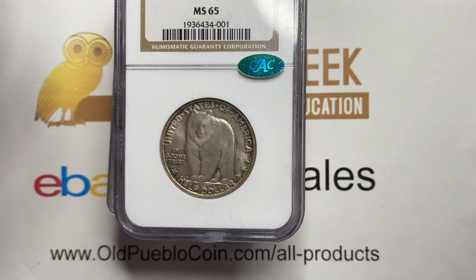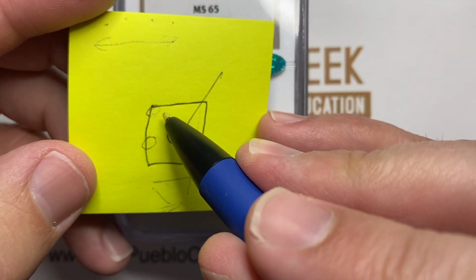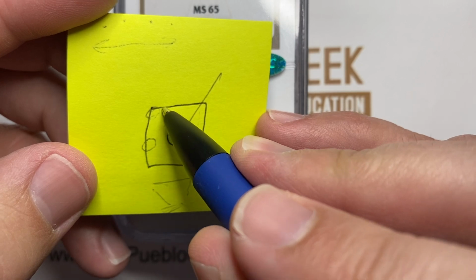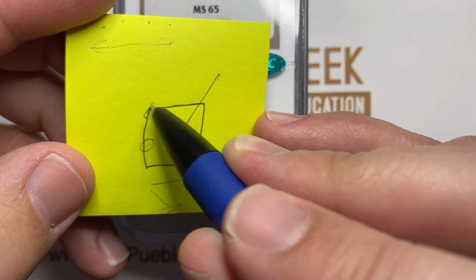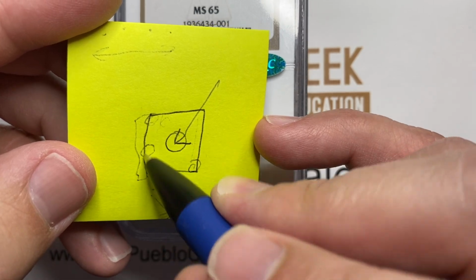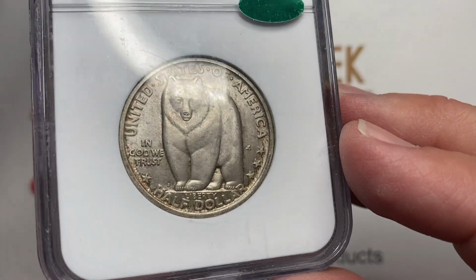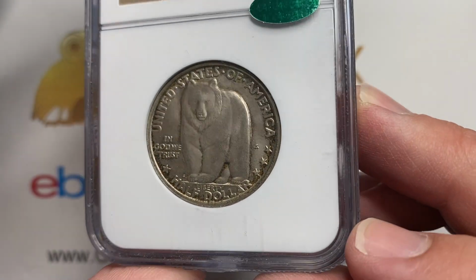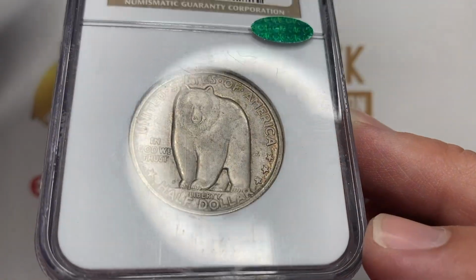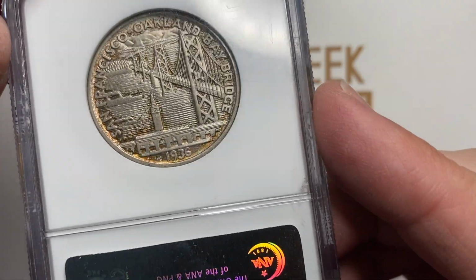So if we go back to our analogy, you know that there are some umps who consistently call a different type of strike, like their strike zone is a little bit outside of everyone else's, so to speak. And there are guys that are known for that. CAC currently is known for liking this type of toning, right? Which a lot of guys don't actually like. So it's just one of those things to be aware of in the marketplace.